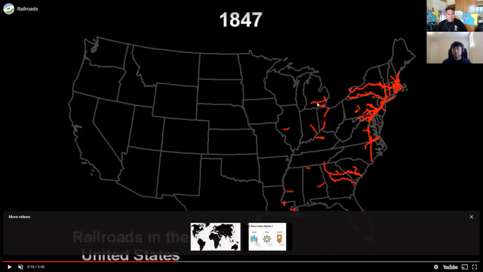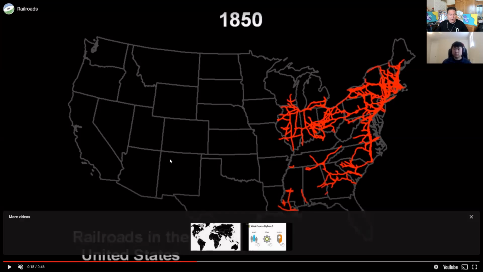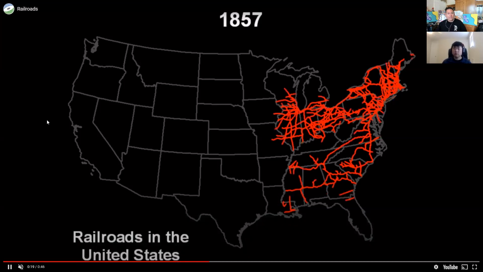Ohio, Indiana, Michigan. By 1847, railroads are going all the way across New York State to Lake Erie and Lake Ontario right there, all throughout New England. There's the Boston area going up into Maine and New Hampshire, down into Rhode Island and Connecticut. I also want you to notice, as the video continues, how many more railroads there are in the north than there are in the south. Boom, there's a great example right there. Also interesting to note, no railroads out here in the west just yet. We're going to click play.